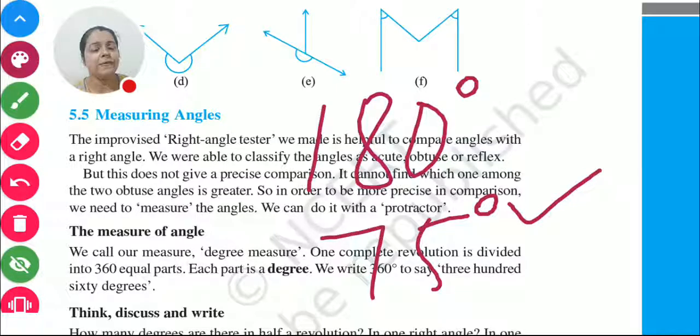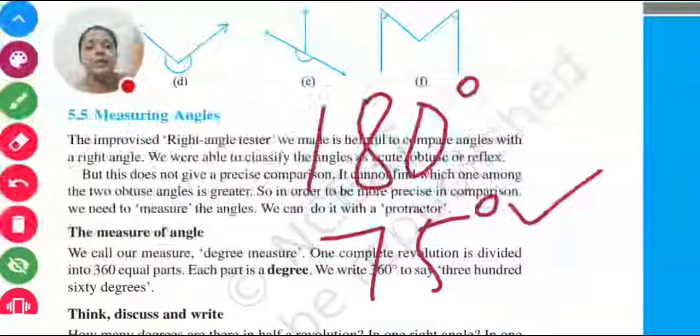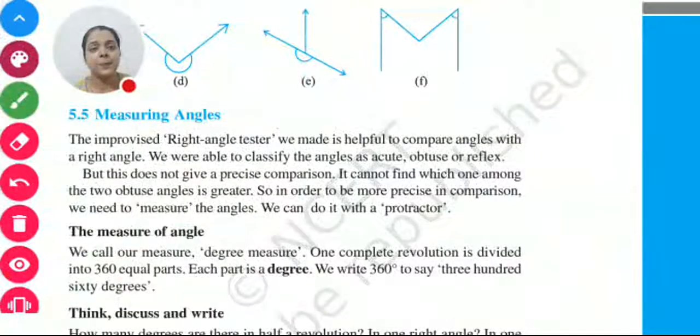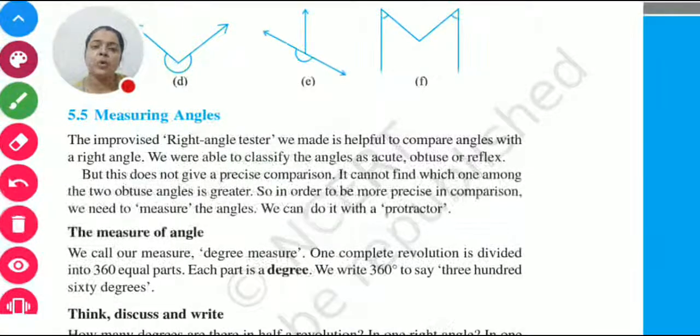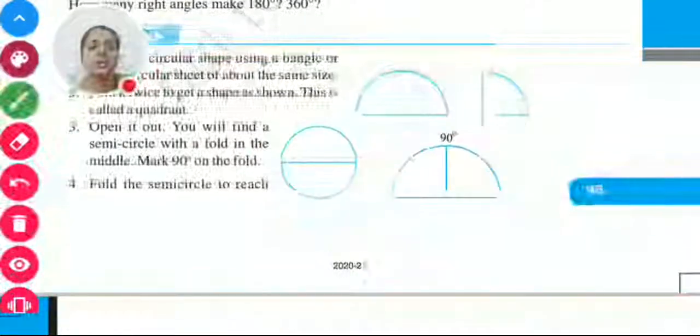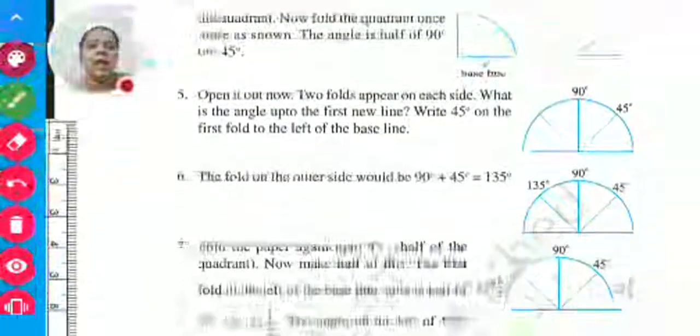So we are done if we are able to find out which angle it is. Now coming to the next part, how can we say which angle is of what size? You also know very well, we have the 360 degree angle, which is called the complete angle. So what items are needed to find out the actual degree? Here we need a protractor.